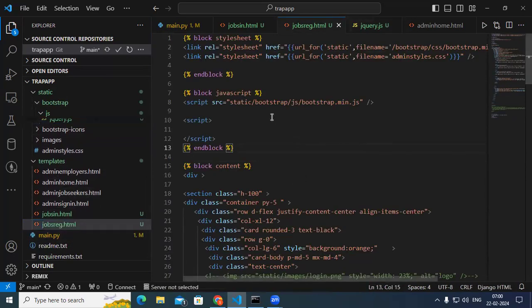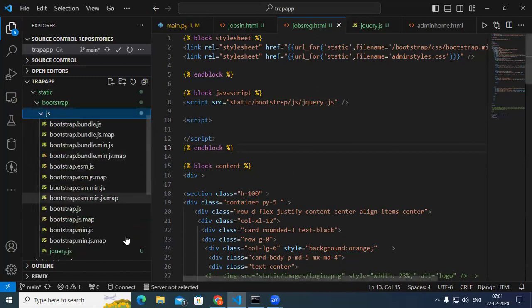Here we need to call the JS, followed by a slash, jQuery.min.js. We put jQuery.js. Whenever we expand the JS, in the JS we find jQuery.js. Now jQuery is available for us inside this.